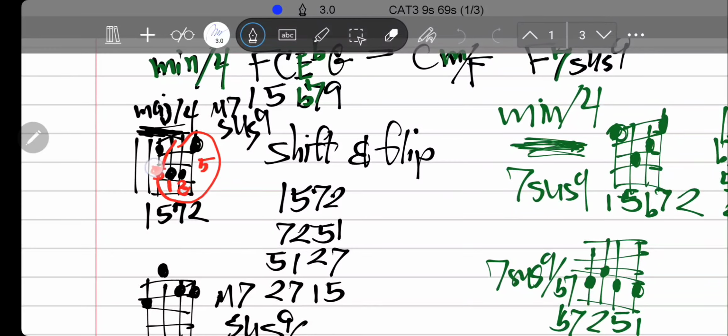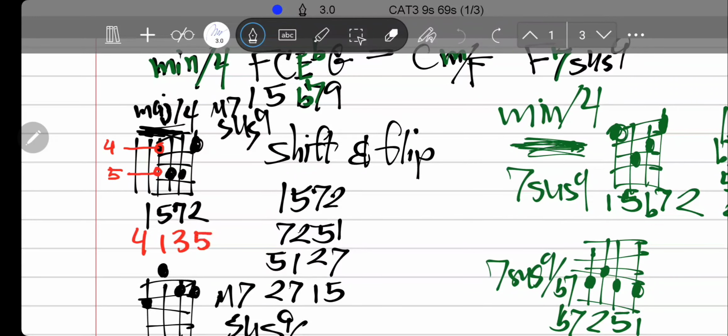I mean a 5, 5. So 5, and then go back. Here's a 5 right here, and then you have to go up. Here's a 4, and you get major over 4.